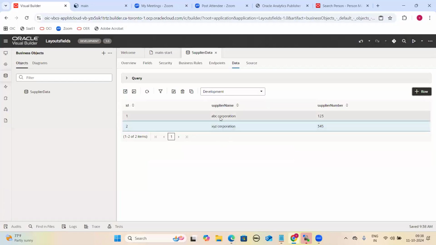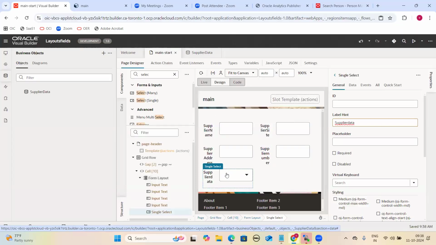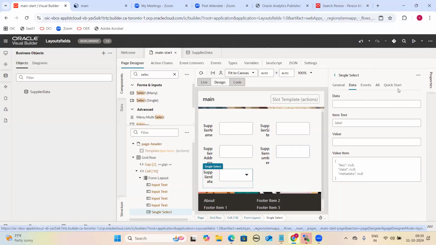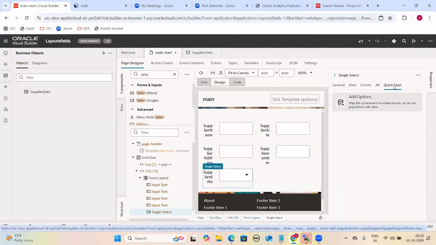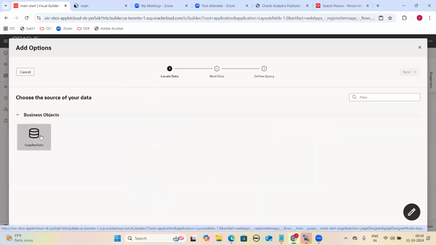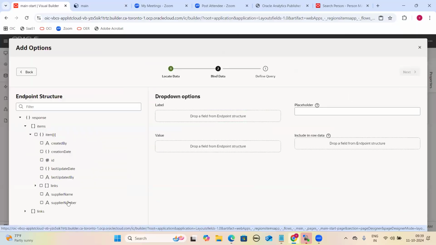So this supplier data I would like to display in the page, in this field. So how to display? Select this one, data. Otherwise you can go like this: quick start. Go to quick start, add options. Select the supplier data. Next. So I want to display supplier name.